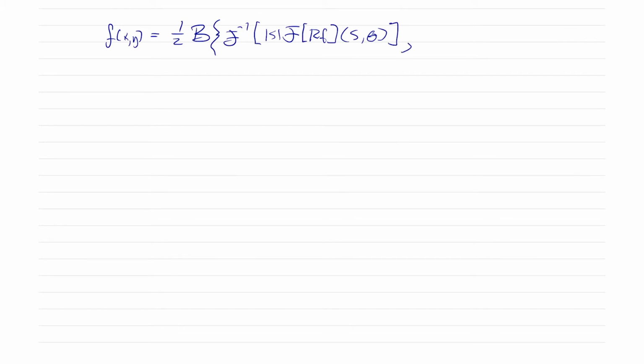So thus far we've been talking about the most important theorem that comes out of tomography, and that is the central slice theorem, which is what gives us a filtered back projection. Basically we have f of x, y equal to 1/2 of the back projection of the inverse Fourier transform acting on the absolute value of S, where S is a frequency, times the Fourier transform of the Radon transform of f, at S, theta. Again, this Fourier transform only is responsible for the first variable, so we leave theta fixed. And then after doing that back projection, what we finally get is a function in x, y. So basically we have a precise recovery of the function f.